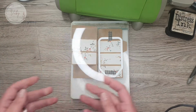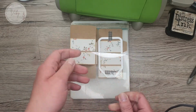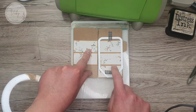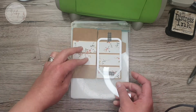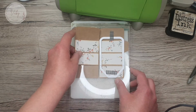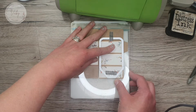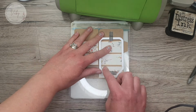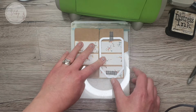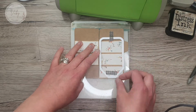So we need to make sure that's folded over. We're going to get the cutting plate that's going to go on top, and we're lining up the edge of our cutting plate with the fold on this cardstock here. Okay, so you'd place it over the top of your die, lining it up with that fold like so, and then that way it's just going to cut this part of the tag and leave this section alone.